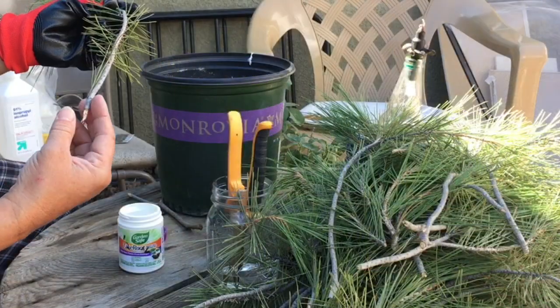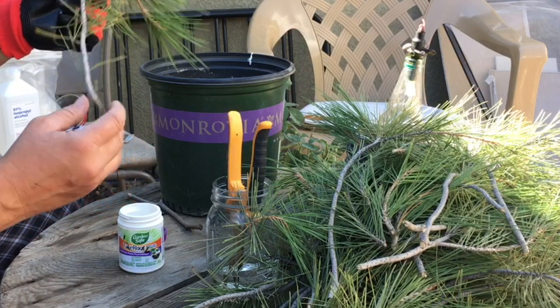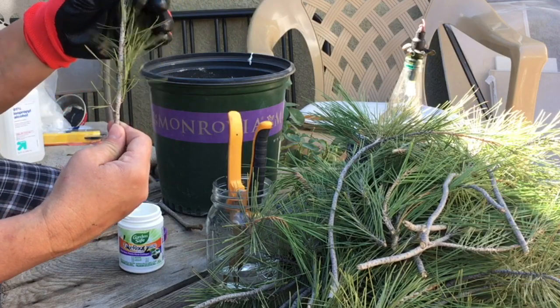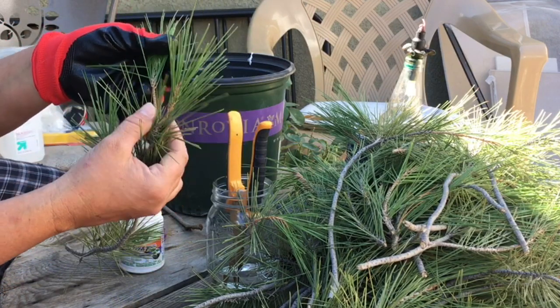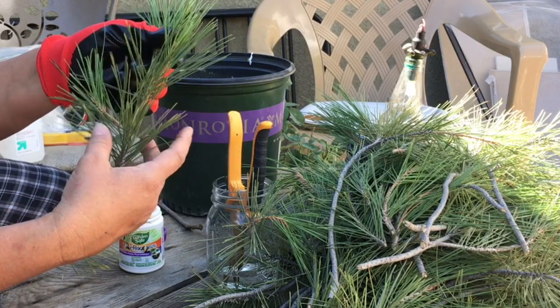So the lower portion was the woody part of the branch that I showed you over here. Then we get into the semi-hardwood right in through here. And then up top, see this right here? That's your new growth. That's been from this past season.